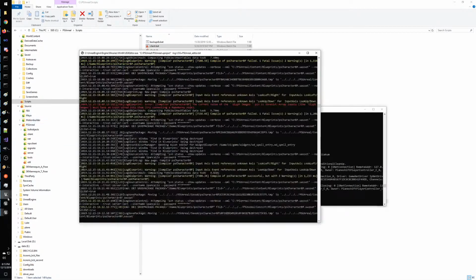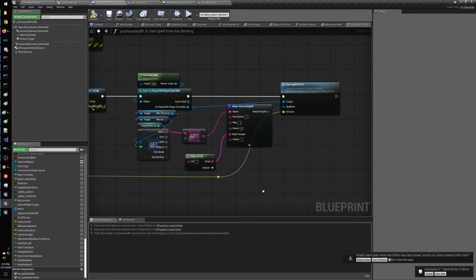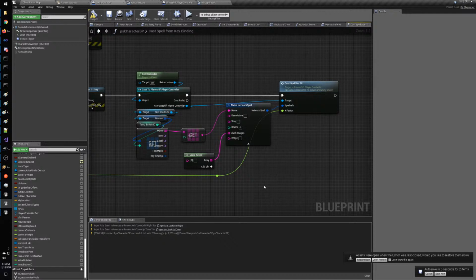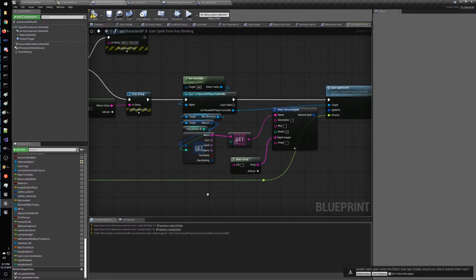So there was a case. I was pressing the keyboard a bit, stressing it out, you know, and it didn't remove the widget.